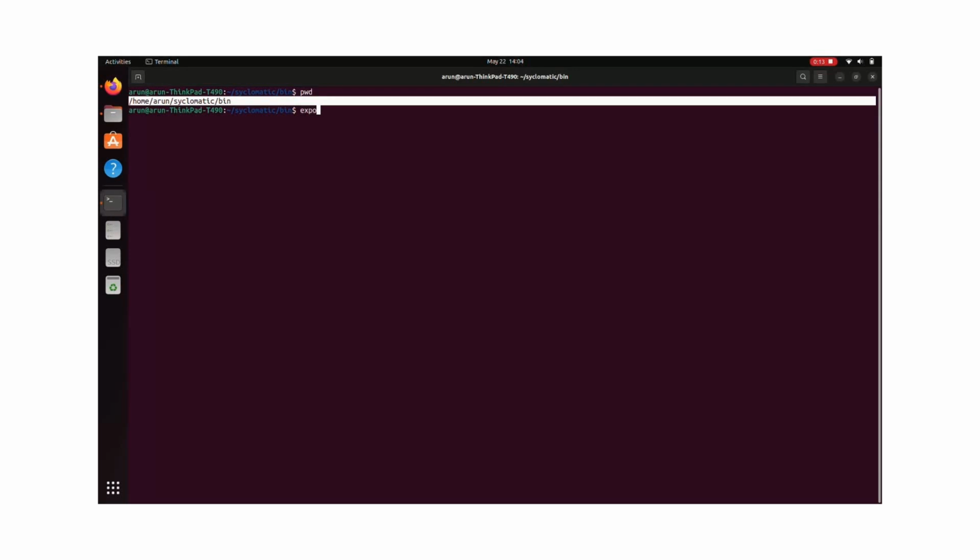I need to know the correct path. So I am setting up the path right now. I'm setting up the environment variable right now, as I have done in Windows earlier. So export PATH equal to, within double quotes, you need to give this as the input. Once you have done that, it's all over. 90% of your work is done, and the rest is very easy for you to do.